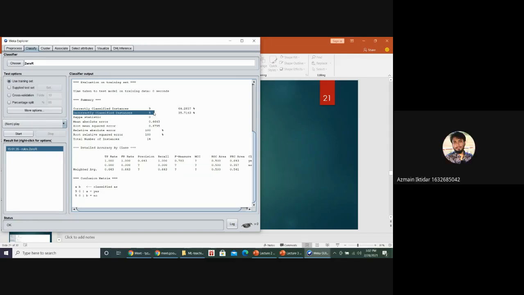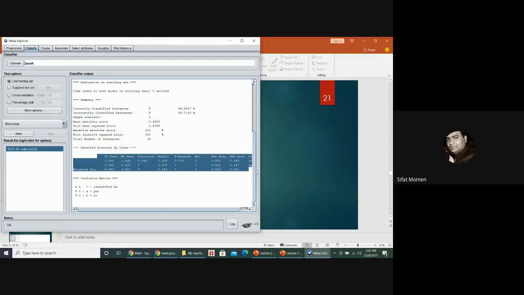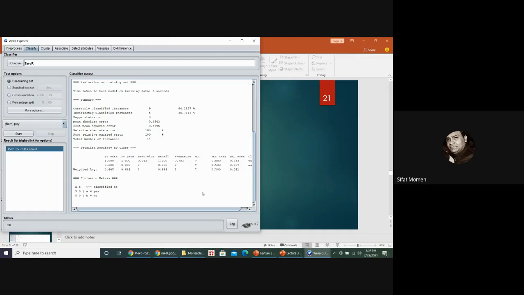Okay. এখানে আরো কিছু ইন্টারেস্টিং স্ট্যাটিস্টিক্স দেওয়া আছে লাইক ক্যাপা স্ট্যাটিস্টিক্স, মিন অ্যাবসলিউট, এগুলো আপাতত আমি ignore it. Let me ignore these things. ঠিক আছে? Okay. And you see over here এখানে আরো ইন্টারেস্টিং কিছু ডিটেইলস আছে, এগুলো নিয়ে আমরা পরে কথা বলবো যখন we will be discussing our precision, recall, F measure. We'll discuss about those things. So right now let's ignore it.